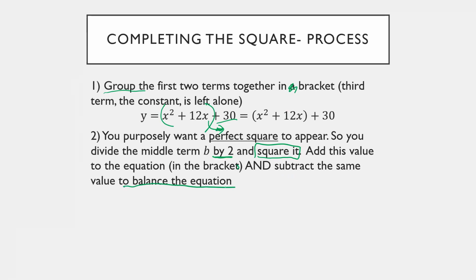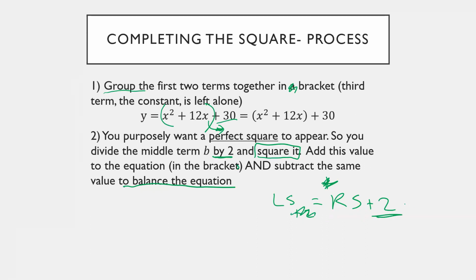The reason you're doing that goes back to basics in algebra. You cannot simply add a value to one side. If I have an equation where the left side equals the right side, I have two equivalent expressions. If I add a 2 here and then I add a 2 here, it's balanced, right? But if I only add a 2 to this side, that's not going to keep it balanced.